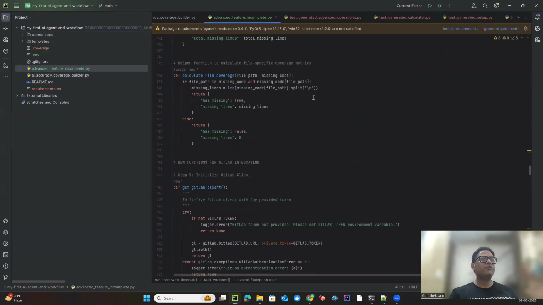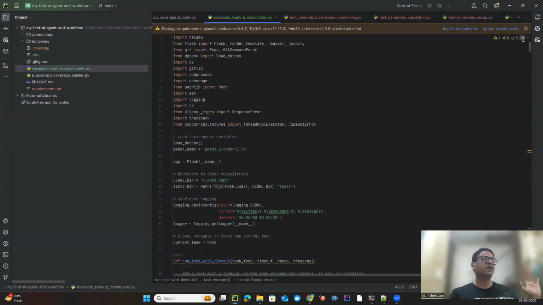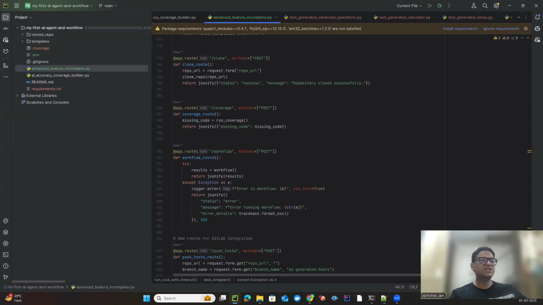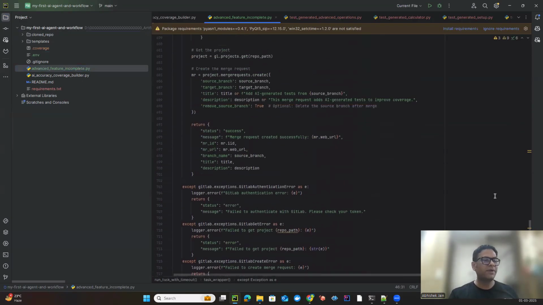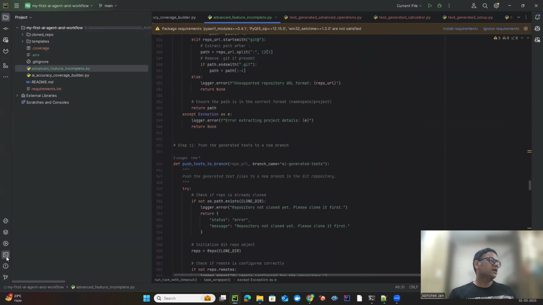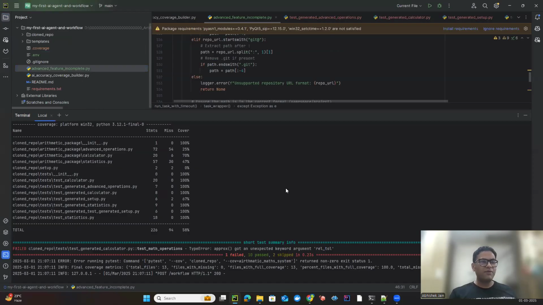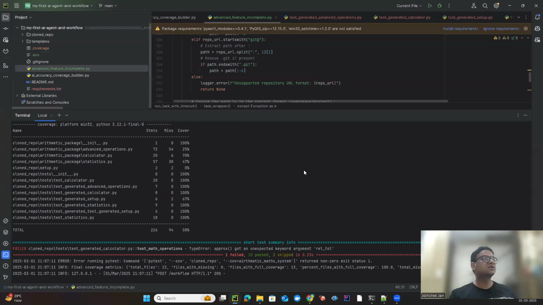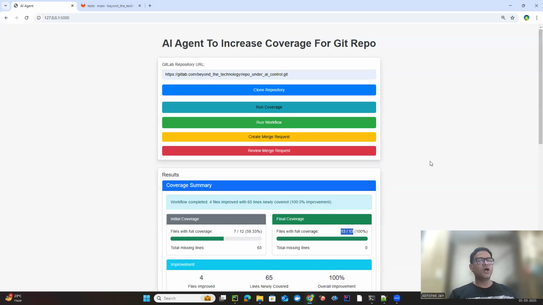This is the main file where we have all the logic written for the entire AI agent. I wrote almost 900 lines of code to achieve this. I know it's too much, but I love to do coding and I'm really enjoying that. Then we have a Flask-based web UI, which you can see. This is the web UI. So the backend code is actually written with the help of Flask. So this is still running. So we are good there. Now this is all which is needed.